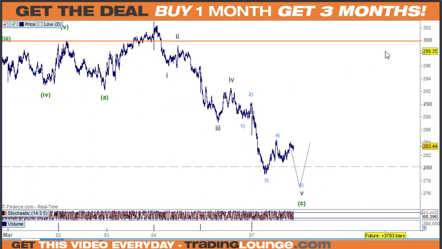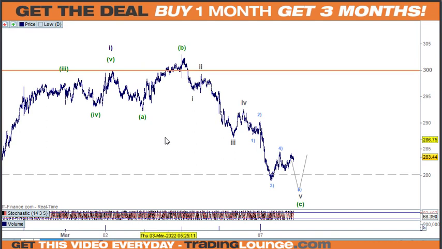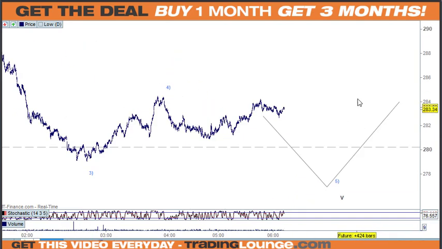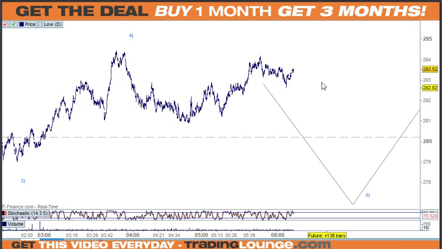I don't think I'm missing anything. That's a little bit weird. Obviously I am missing something. But yeah, let me just, I've got to find that now, it's bugging me. We've got 5 waves here, so I've got 1 and 2 and 3 and 4, and we've got 1 and 2, so it's definitely going to make a new high there.